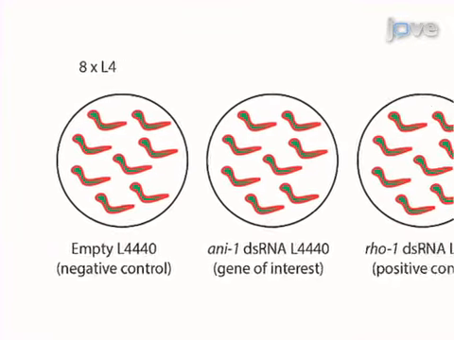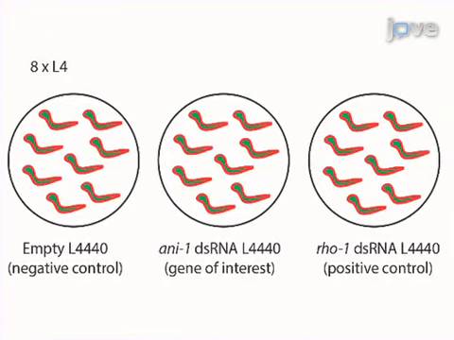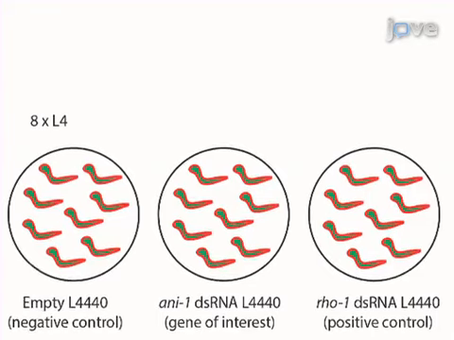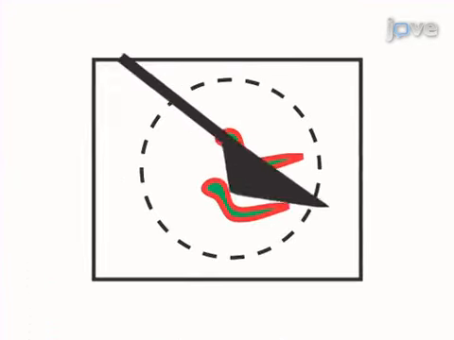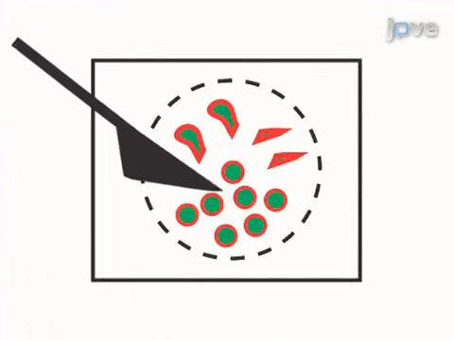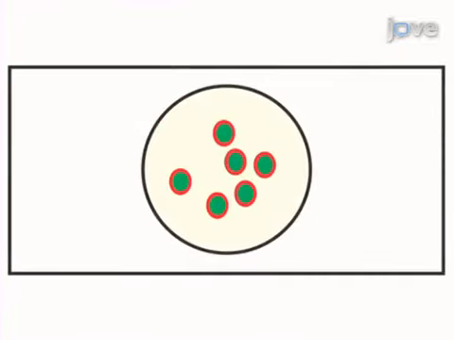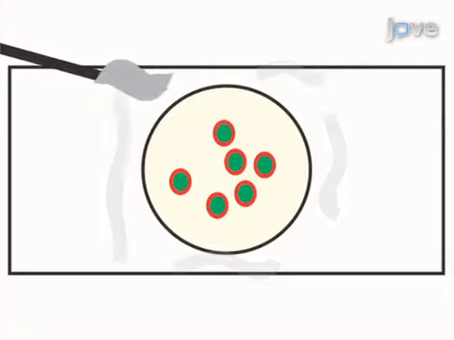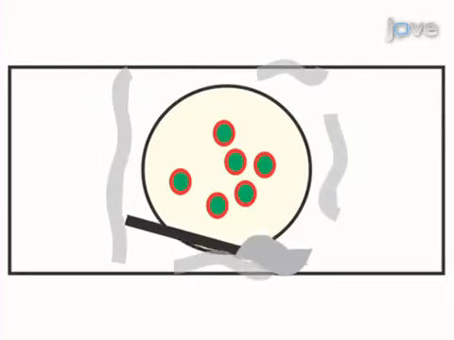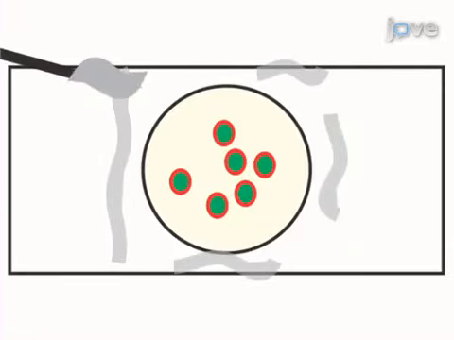As a second step, selectively knock down a gene of interest by feeding dsRNA to L4 larvae for 24 to 48 hours. The RNAi embryos are collected from gravid hermaphrodites and transferred to an agarose pad for live imaging. Next, using wide-field or confocal microscopy, embryos are imaged to visualize cell division phenotypes.